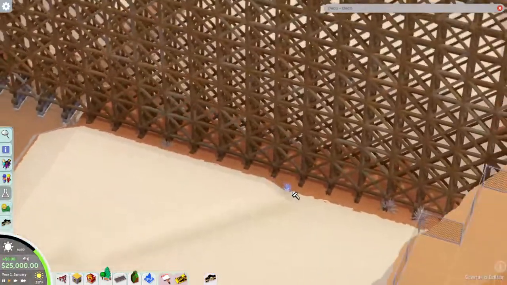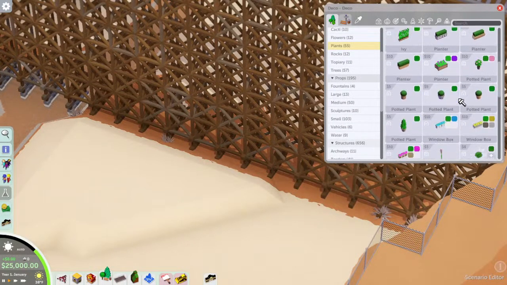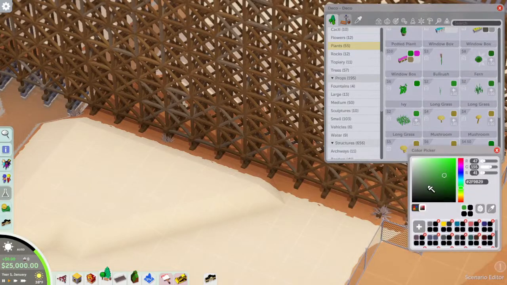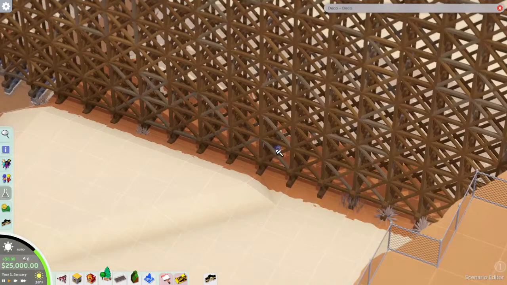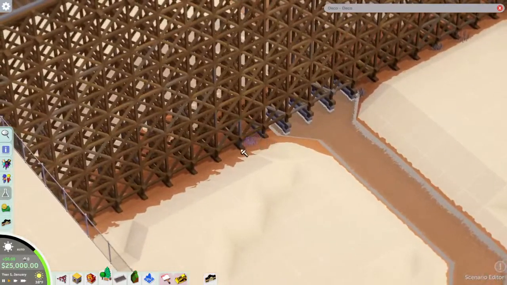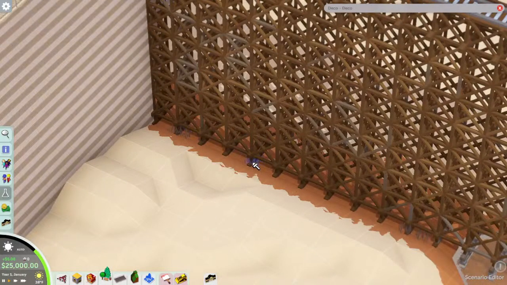And then I need to do a different plant. A plant that I normally... Let's see, grass could work too. We could do a really dead looking grass. Actually, where's my brown color? There it is. Adding grass in places, if you want to have that destructive look, is probably the best way to go.